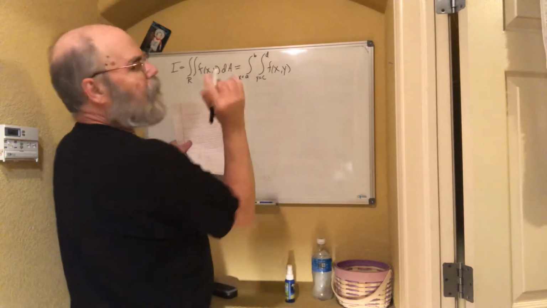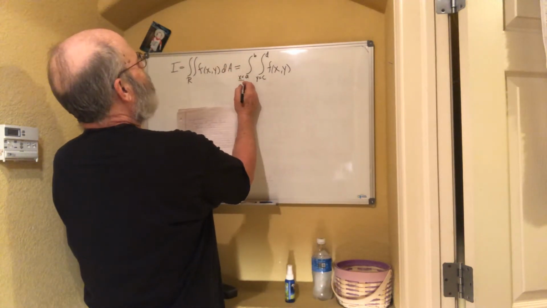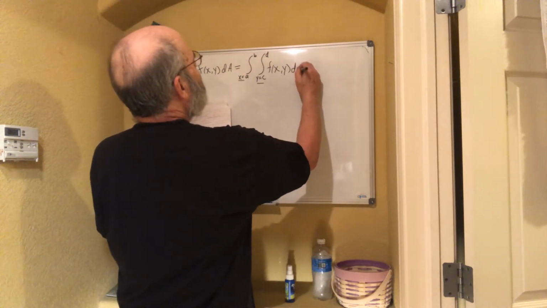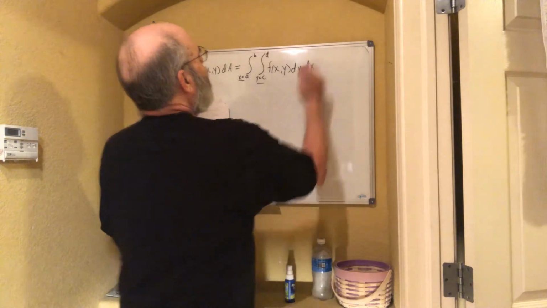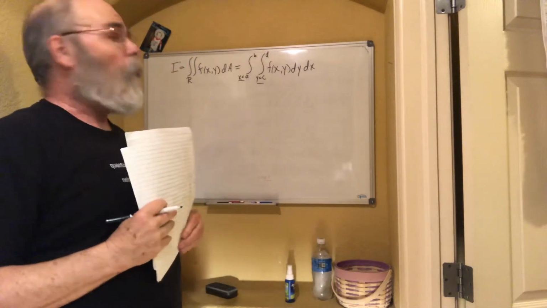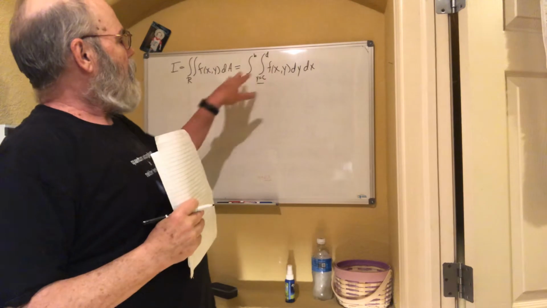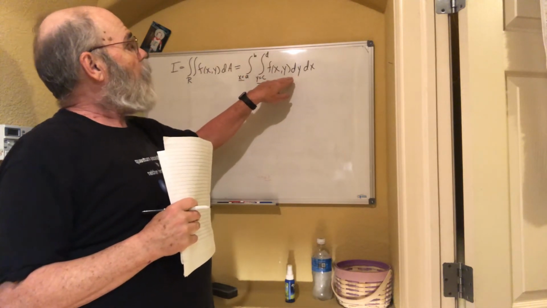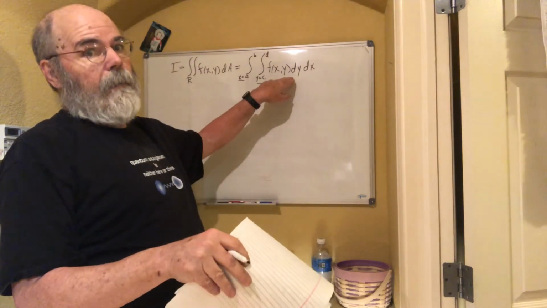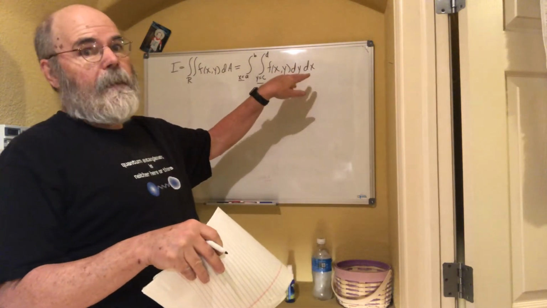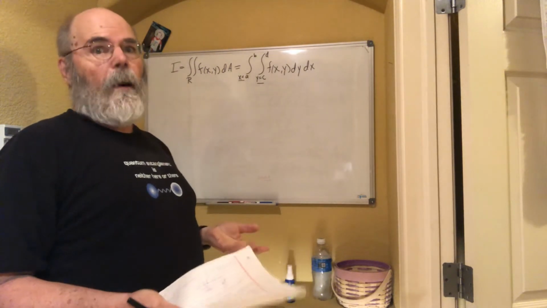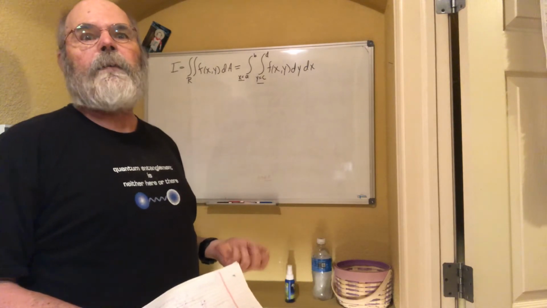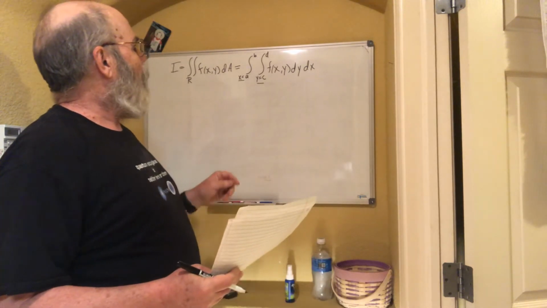And notice how I've done this. This is important. So I've got the x1 out here and the y1 there, and I'm going to keep those together in the same kind of relative order. Okay, so what this says is I'm going to integrate the function f of x, y first with respect to y. And while I'm doing that, x is going to be constant. So this is a lot like partial differentiation, actually, right? You differentiate one and you hold the other one constant. Well, this is something like that.